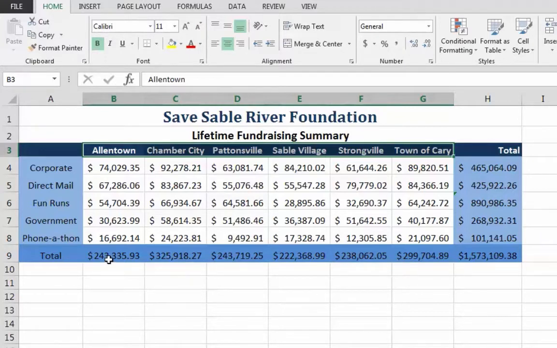So I'm going to hold Control. Make sure you hold Control and then drag the same amount of cells. Make sure if you selected 6 cells up here, you select 6 cells down here. Same amount. You don't want an odd and even number or any kind of unusual number together. So you always want to keep them even. So I have those two groups of cells selected, and then this is pretty easy.